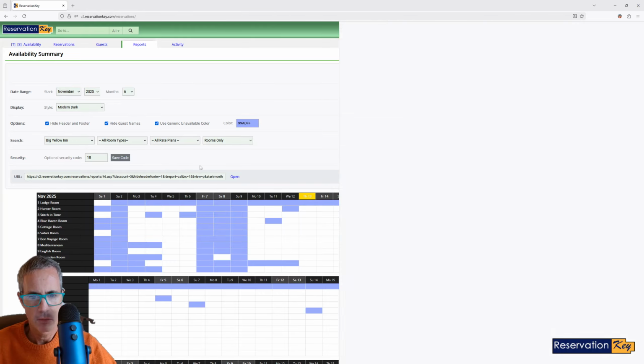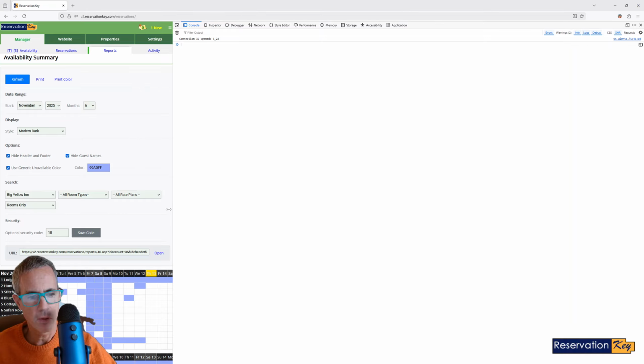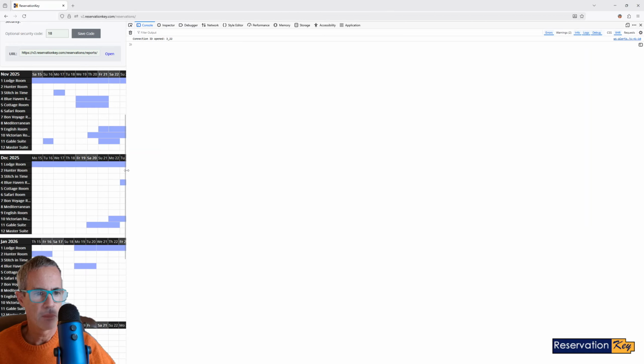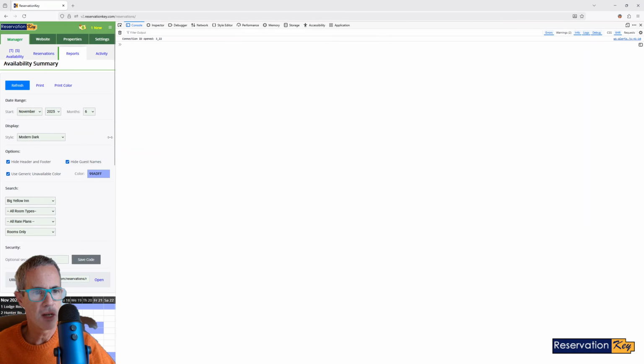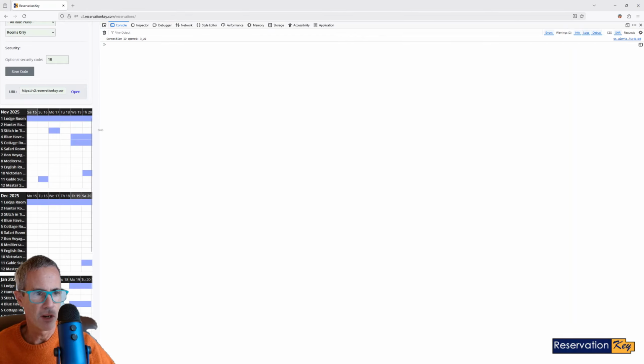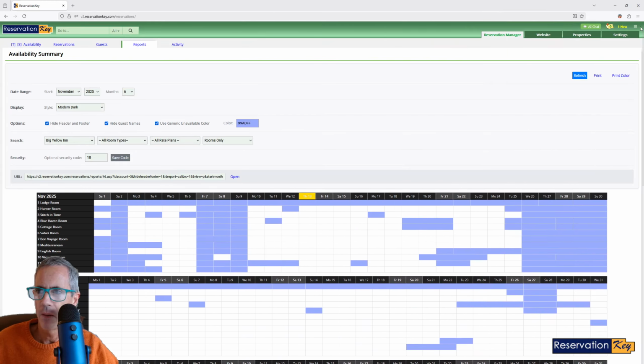One other quick note is this should be fully responsive. That means that it works really nice on a cell phone or a small screen. This is scrollable, and you'll see the first column there with the room names is sticky. That means it's fixed in place and the content scrolls right behind it. That's a big improvement. Also, as we narrow this page down, you can see it is really easy to use even on a narrow screen. So that'll be great for people that are using this on the go.